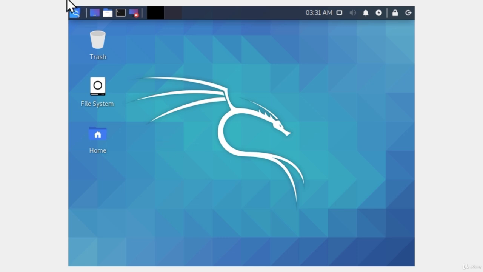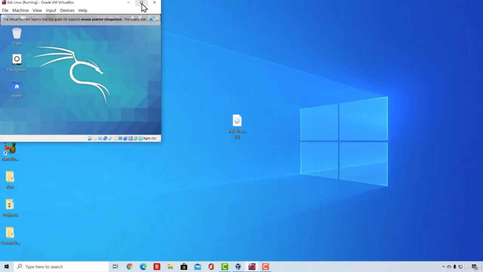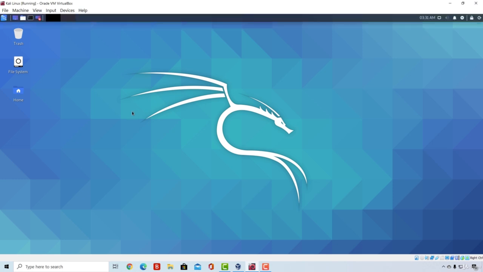Now, in case you're wondering why it is a smaller screen, to fix that, in most cases you can simply lower the screen and then enlarge it once again, and now it should be in full screen mode. In case this didn't work, don't worry, in the next video we're going to perform some checks of our virtual machine, to check the internet connection, whether it is in full screen mode, and other things as well. So don't worry if your machine isn't in full screen mode, it will be after the next video.